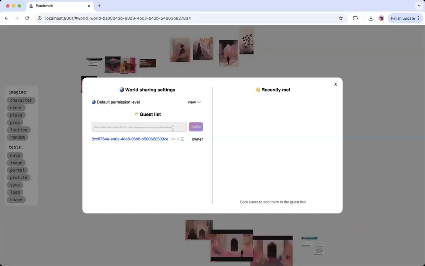I'm not going to get into that in this particular video, but this is a thing that you can do if you want to create a world that's only viewable to most people, but also editable to you and some of your friends. And in theory, I could even create a totally private world by setting this to none. I'm not going to do that right now, but this is another option that you have.